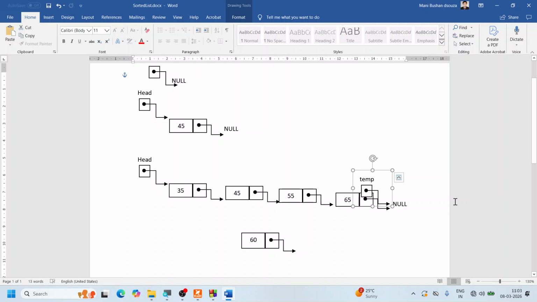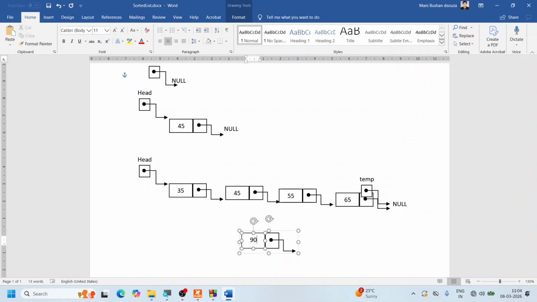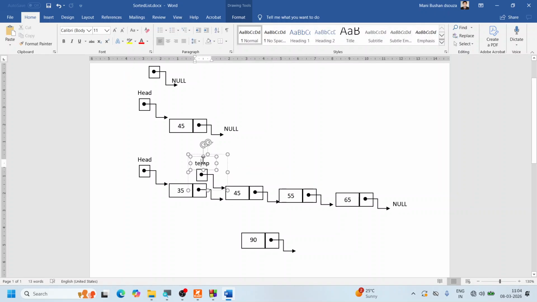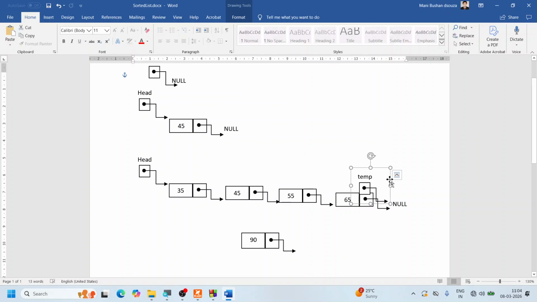What does that mean? None of the elements are matching. Suppose somebody says delete 90 from here, you start comparing 90, you say it is not matching, 35 is not matching, 45 is not matching, 55 is not matching, 65 is not, and the next one is null.